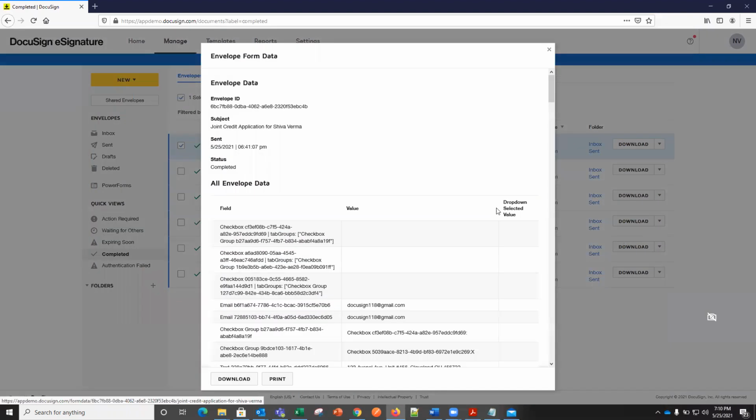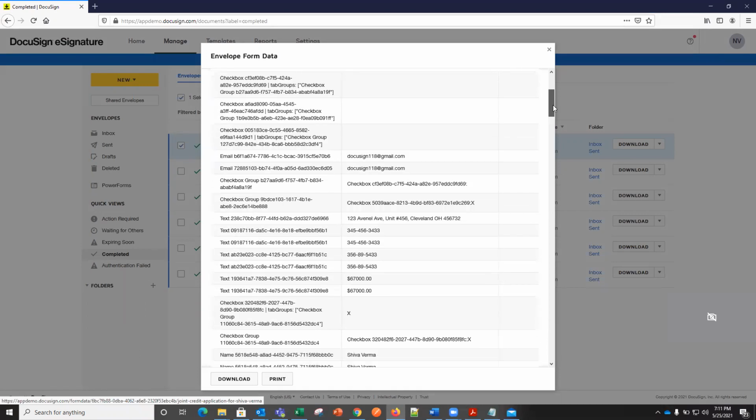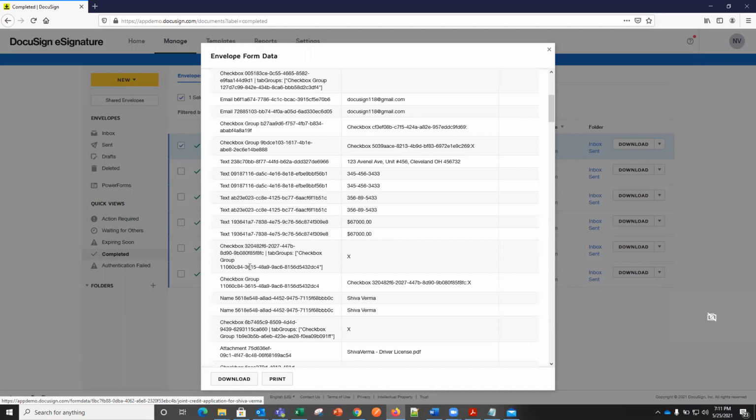And in the form data, we have all the fields on the left side, and we have all the values. We can see the address, we can see the SSN information, we can see the total income for the main applicant.